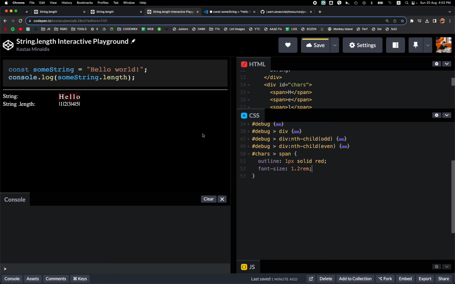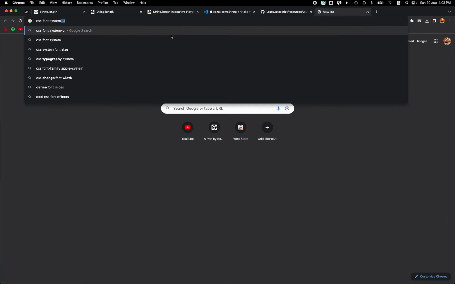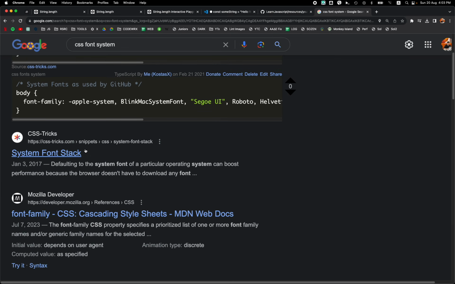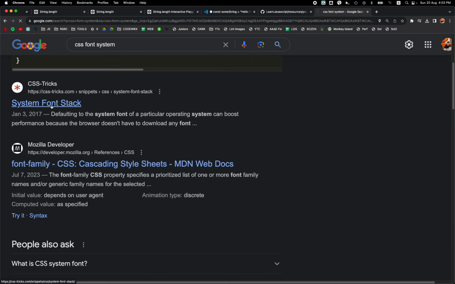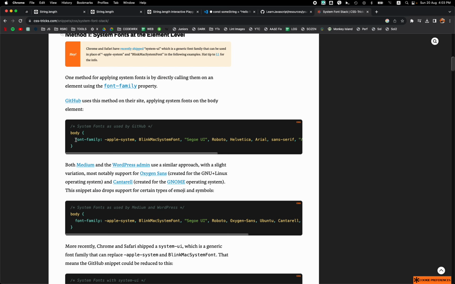And in order to have a nicer font for this, I'm going to search for a nice CSS font family, which is called system, and it's based on the system font of the computer. I'm going to Google for CSS font system. And here I'm going to grab the first CSS-Tricks link, and I'm going to grab this font family.